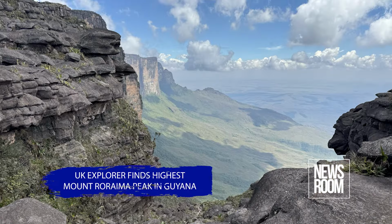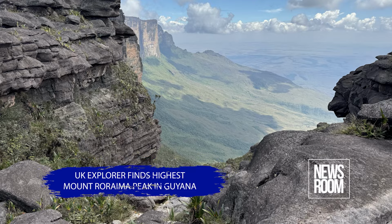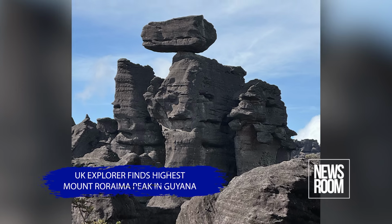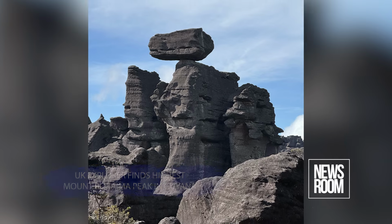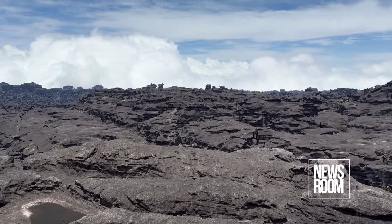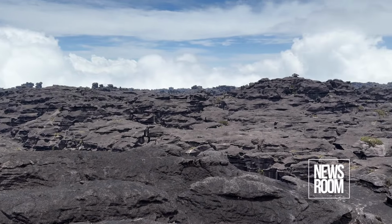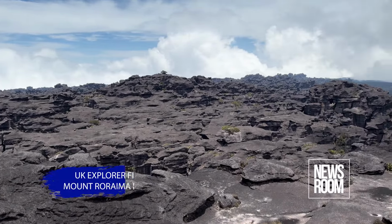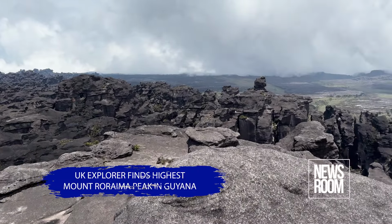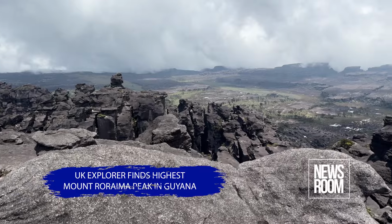There's nothing like Mount Roraima anywhere in the world. The top of the mountain is all sorts of crazy shapes and faces and creatures carved into the rocks, and I think, if I'm not wrong, the top of Roraima has been exposed to 500 million years of erosion. So there are all these unbelievable shapes on top of the mountain and all of these crazy canyons and valleys. Just being on top of Roraima is a unique experience. Just looking at Mount Roraima is a unique experience. There are no other mountains like it anywhere in the world.